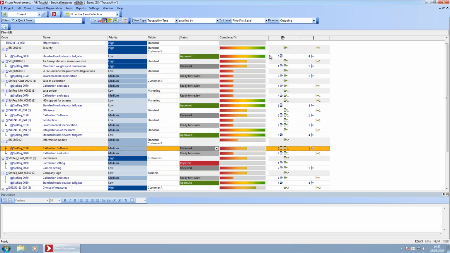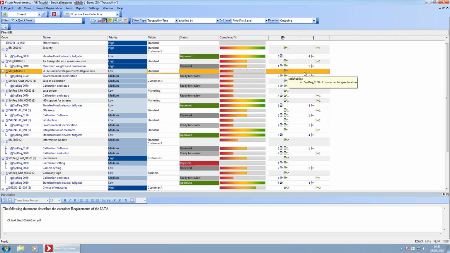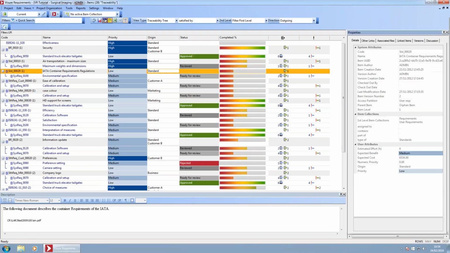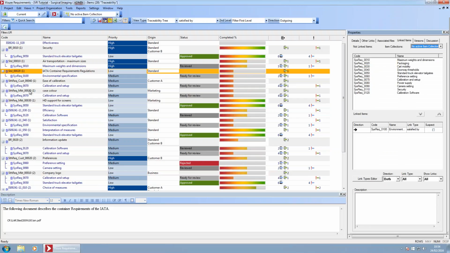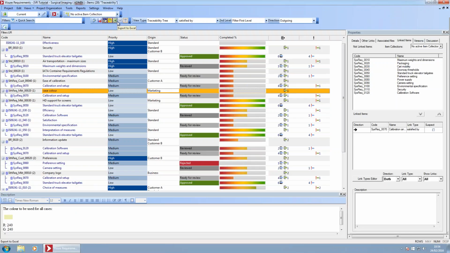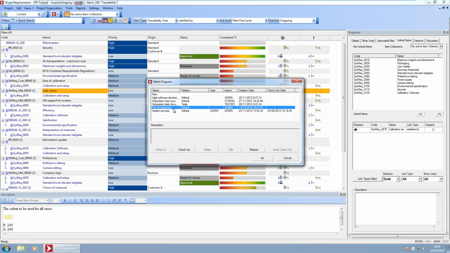We can display that trace information in several ways, just as you can see here, by putting the cursor in the corresponding column, or we can display a traceability panel in the right part of the screen that automatically displays the linked elements. I have the complete traceability, but I can also display the traceability of each single requirement. Additionally, I can display the traceability information in a more graphical way by using the tool.